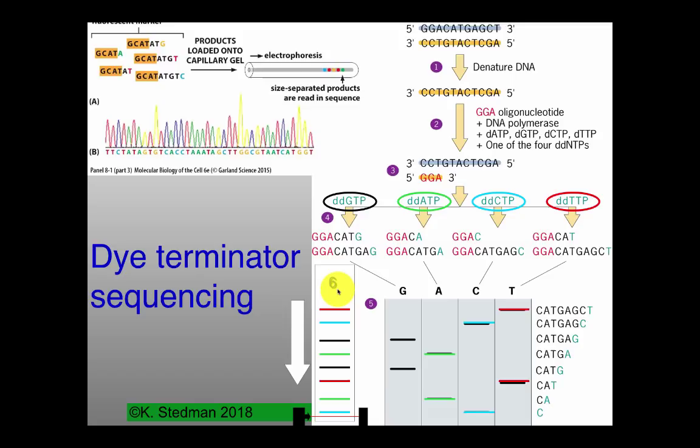And now instead of reading them off of a gel like this, which you have labels, now you have a laser at the bottom of your gel, which literally will detect, okay, this first one to come off is a C, because it's a cyan color. The next one to come off is green, that means it's an A. The next one to come off is an A, because it's red. The next one to come off is a G, because it's black. And this just ends up being plotted as we have up here.